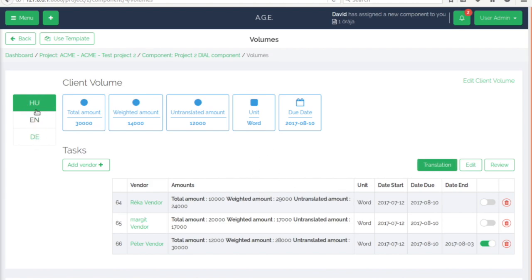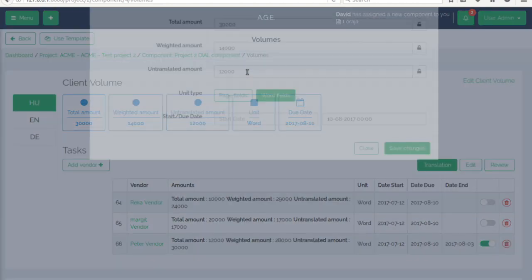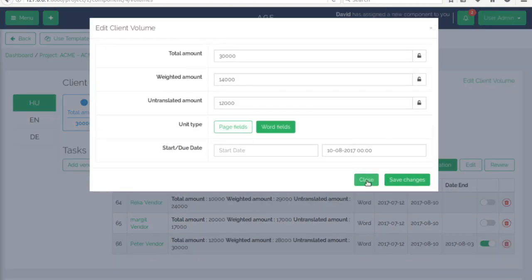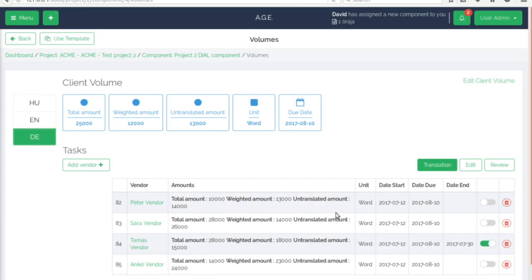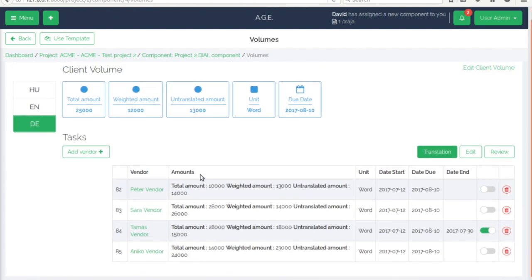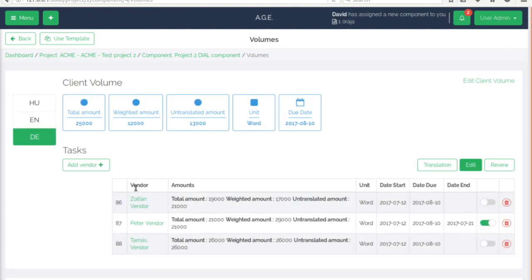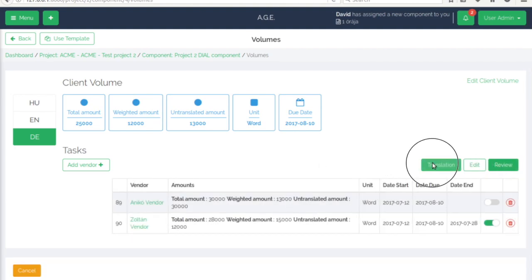So you have your languages here. There's going to be a part here probably with source language indication. This is the workflow, we're going to get to this. You can add a new vendor for your component if you want, and of course you can edit the volume if it has to be edited. You can also change languages and so on. These are the people who are editing the same documents and review, etc.